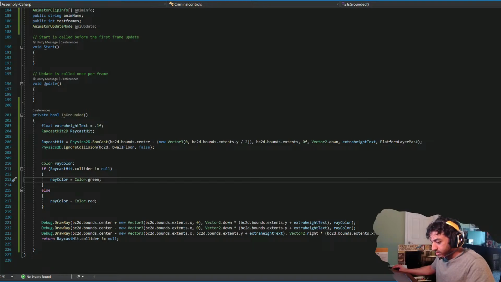Mode select splash adjusted game objects ratio. Right. Okay.